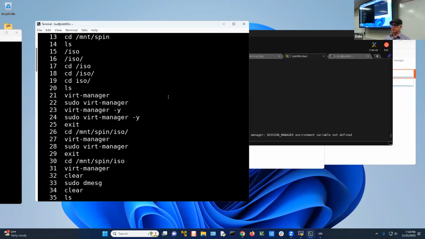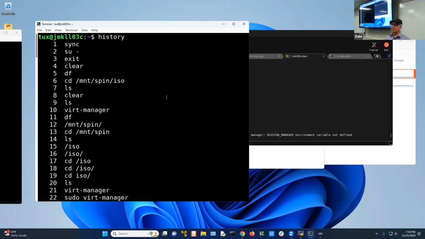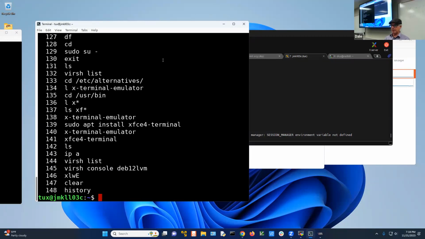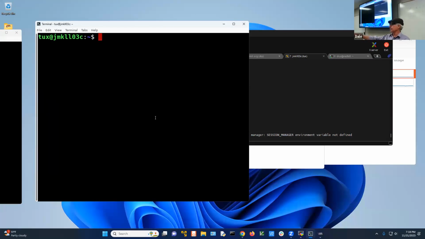See if it's in here. Well, Alpine is different. Scratch that, I don't want to do Alpine. So let's log in. Let's see if Mike can do this. I'm on my host, right? I just found my IP address. I want to see if I can SSH into my VM.